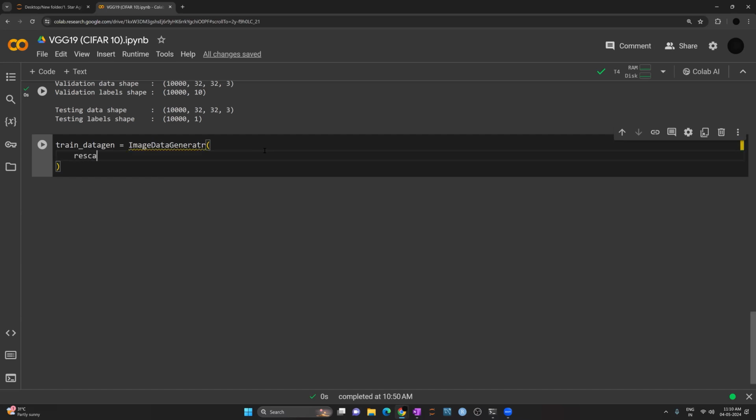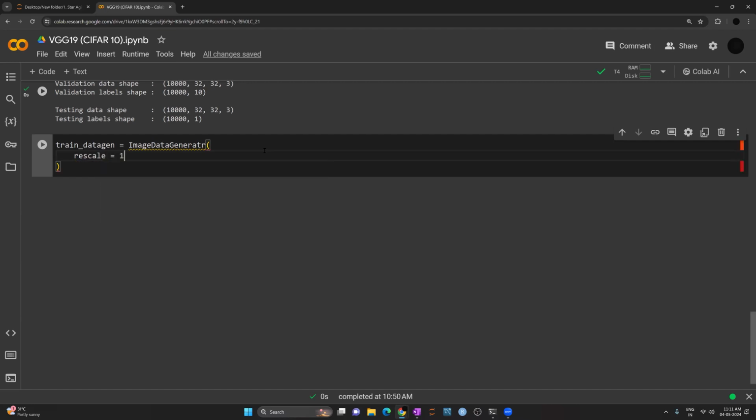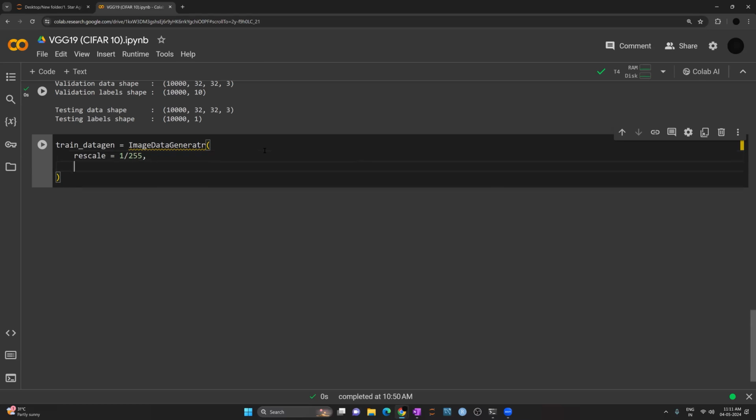So rescaling should be done. Again, just for the purpose of revision, let me ask the question: why do we do this rescaling? Rescale 1 by 255 means multiply all the ND arrays by 1 by 255, simply meaning divide by 255. So can anyone tell me why we are doing this?